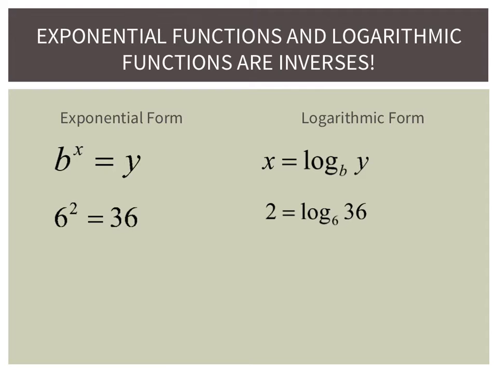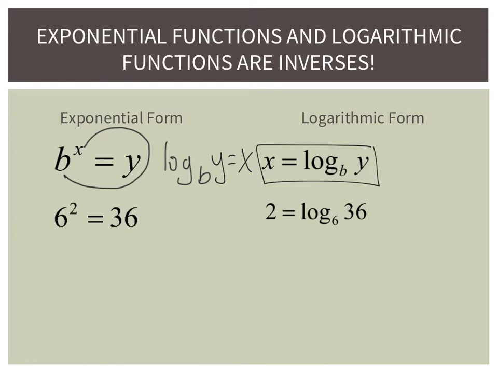All right, so to go from exponential form to log form, it's going to be log base b of y equals x. So log base b, because that was the first one, of y, that's the second one, equals x, because that's the third one, which is basically what we have right here as well. It's just flipped around. Awesome.